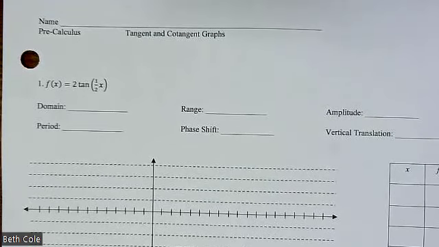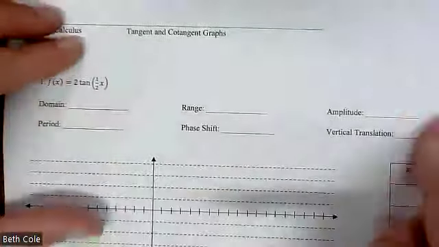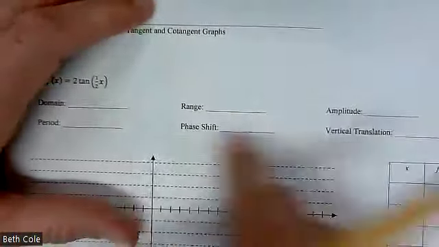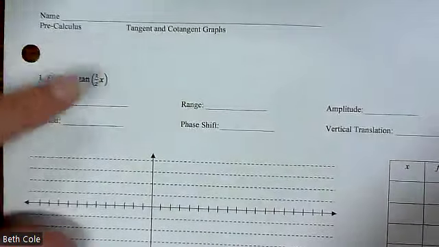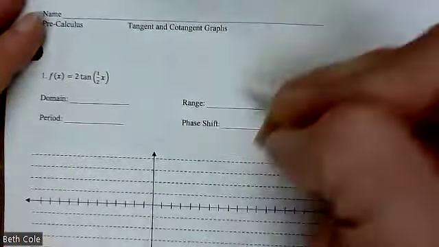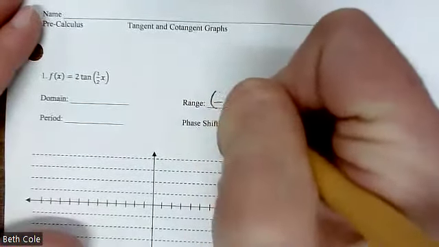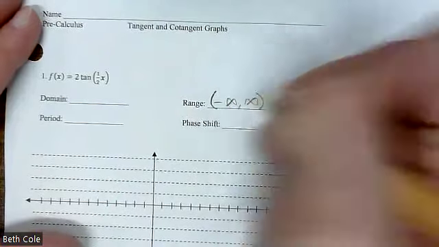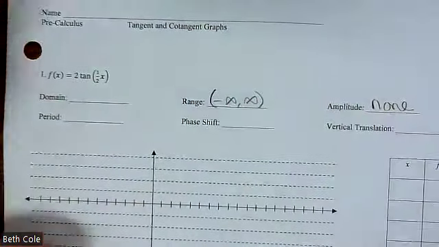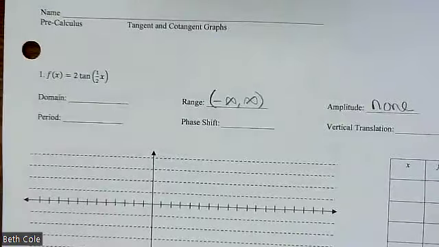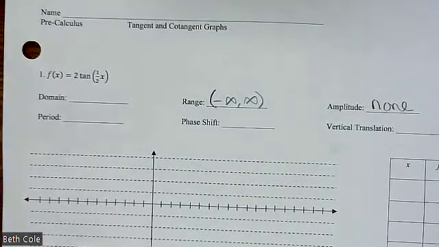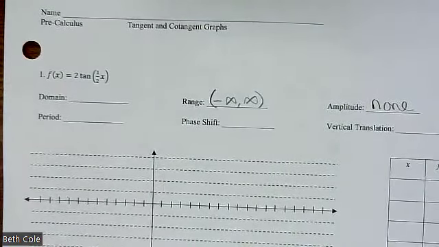So let's go ahead and put in the automatic stuff. There are 2 automatic answers that you don't even have to do any work for out of these things for tangent. What can we do? Yeah, good. Your range is going to be all reals. Amplitude, none. That's the answer for range and amplitude on this whole paper. Like that just is the answer for those.